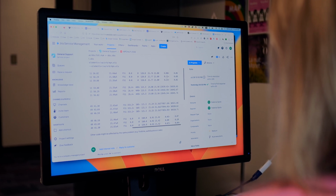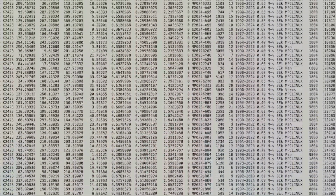So all the data comes in from everyone, gets consolidated there. So we have a common catalog that we are working from. An archive of everything that is known and everything that is not known. The cool thing about the Minor Planet Center is that everything we do is public. So as soon as we receive the observations, it goes out.